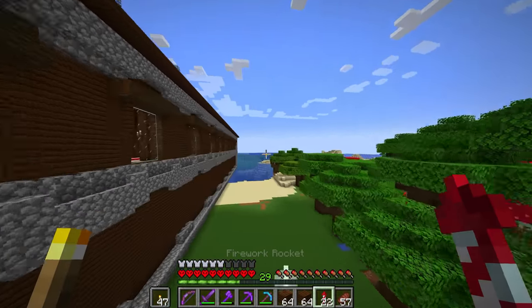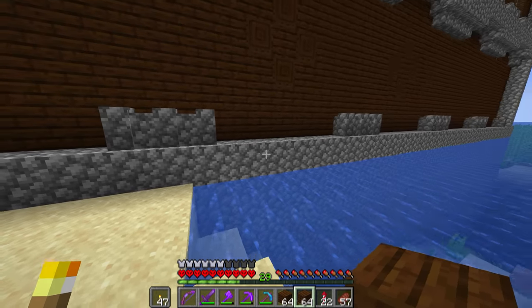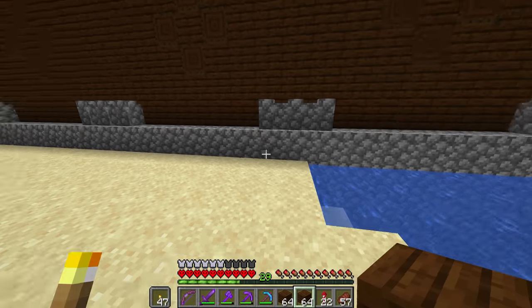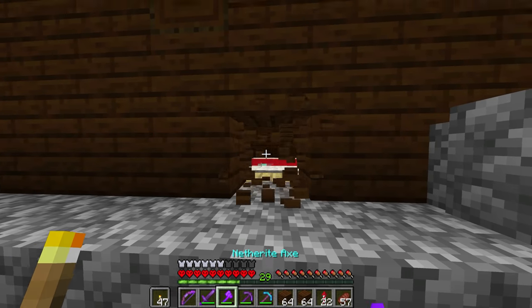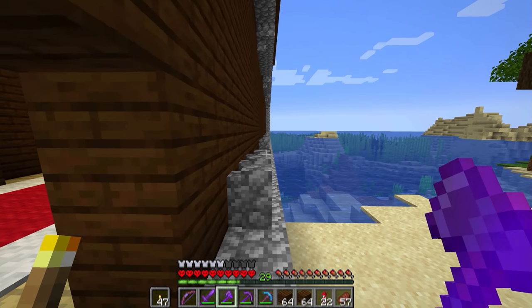Let's go over here and let's start it. I don't know how wide I want it to be, but I know I want it to be pretty dang big. Is the floor in here? Is it on this level? Okay, so the floor is on this level, so it's technically one block up.